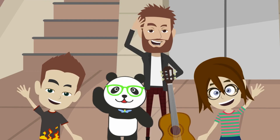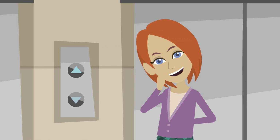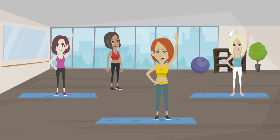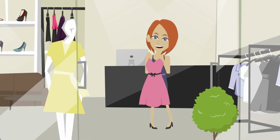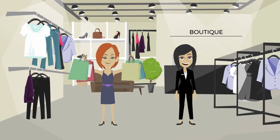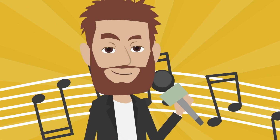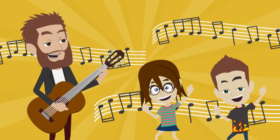We sing with Panda and Daddy. Let Mommy rest. Children like really much to sing with dads for moms. Try yourself, beat the drum.